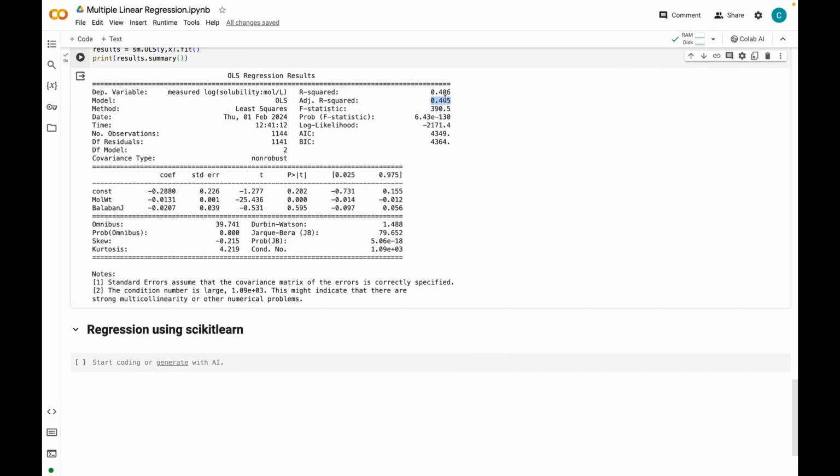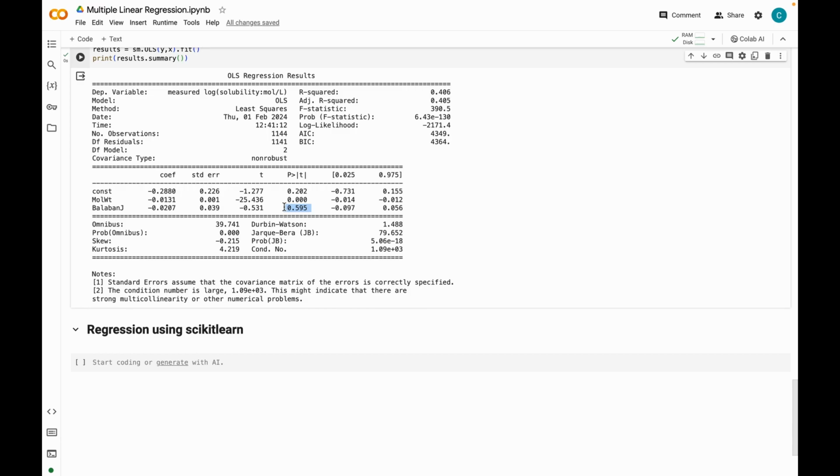So in here we have been slightly penalized for adding our other descriptor, which was Balaban J. Now in practice you should selectively choose your features. You should try to pick the best and most favorable descriptors while leaving out the rest. Also, the model is smart itself. If you pay attention to the p-values for Balaban J descriptor, you can see its value is 0.595.